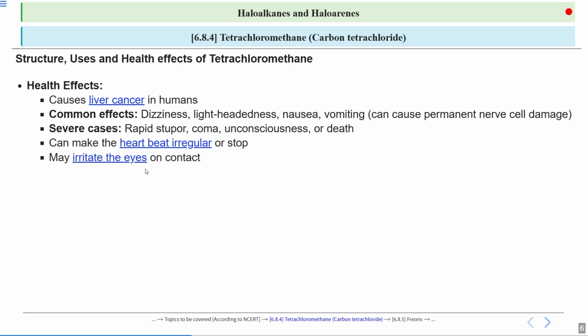It may irritate the eyes on contact. Now let's talk about the environmental impact. So these are the health effects if we are exposed to carbon tetrachloride, or tetrachloromethane. The effects on our health that we have just discussed are so harmful. It can cause death of a human being. It can cause liver cancer.